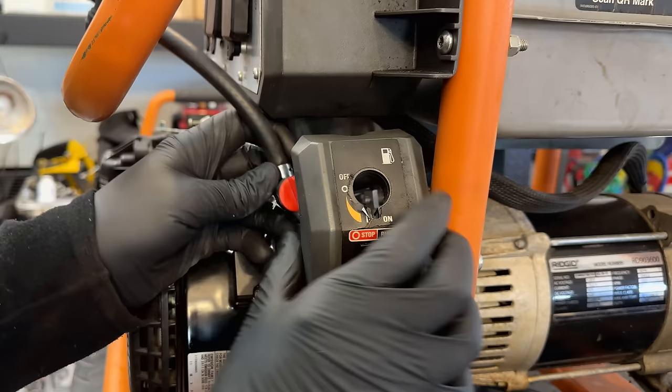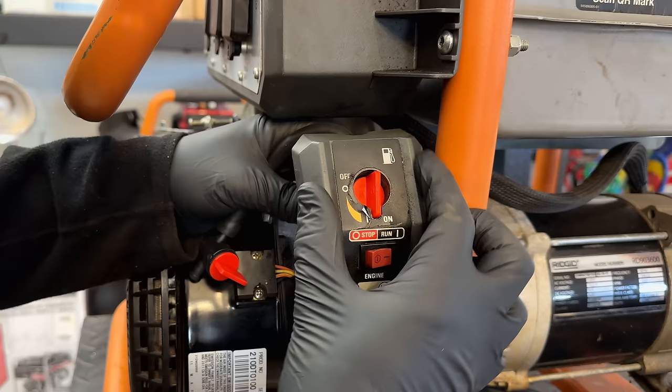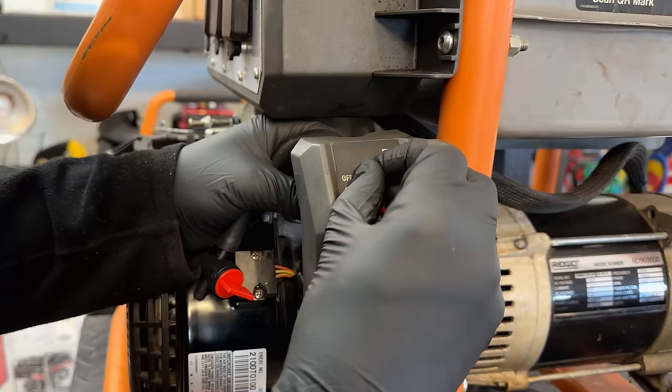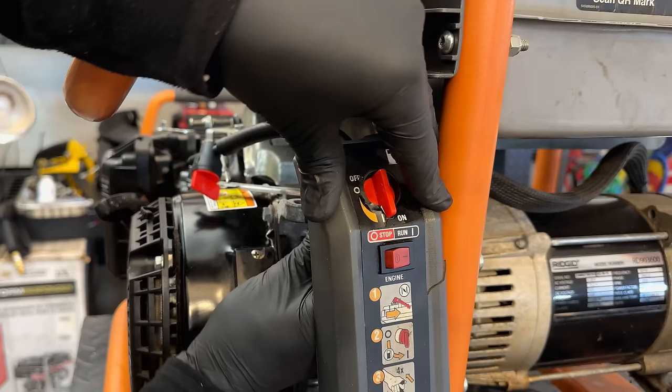Hopefully this one fits. They do vary a tiny bit in size, and I don't think that's on purpose. And as it is, even the correct size barely fits through this opening. And this one may not fit. No, I think it will. Maybe.